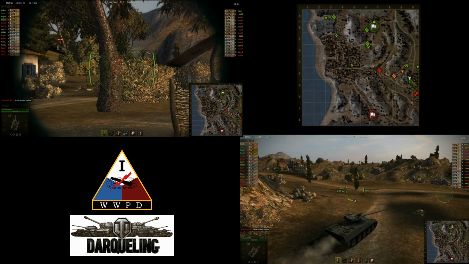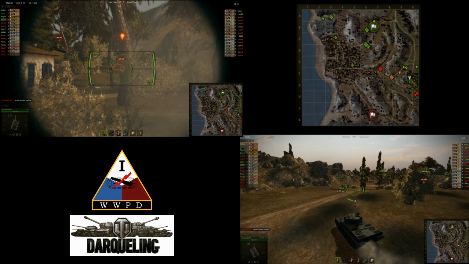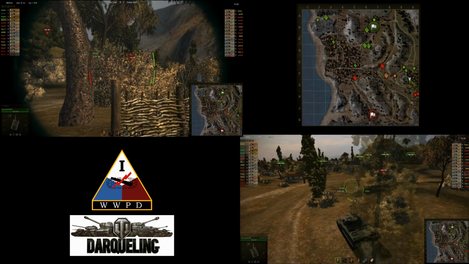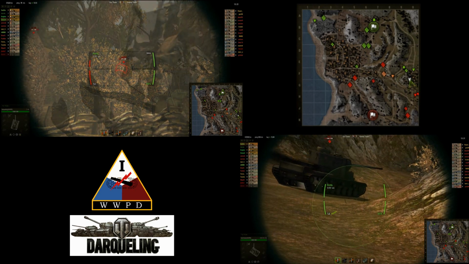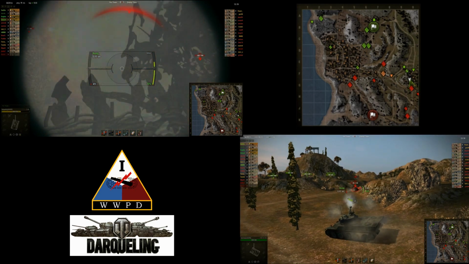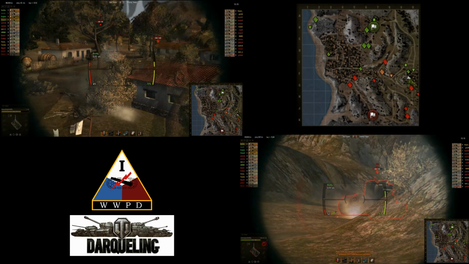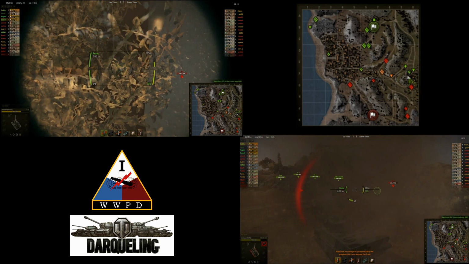Now, I spot a little bit of heavy TD-ness, and I'm spotted, so I know that I'm in trouble. Luckily, I can penetrate both of these guys fairly easily and not have to worry too much about the damage they're going to do. But that IS-6, on the other hand, is going to be a big problem. So I need to back out. I cannot contend with what's there.